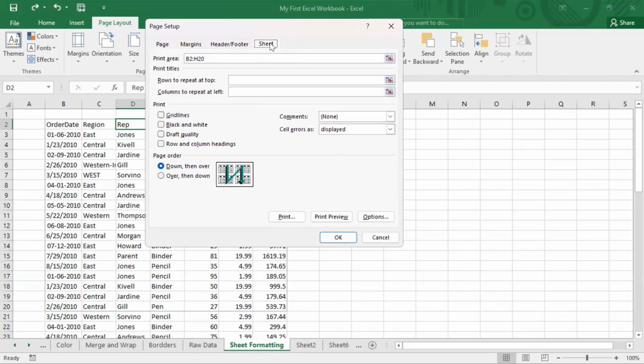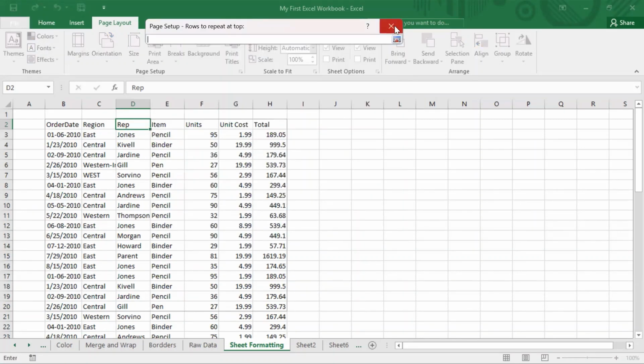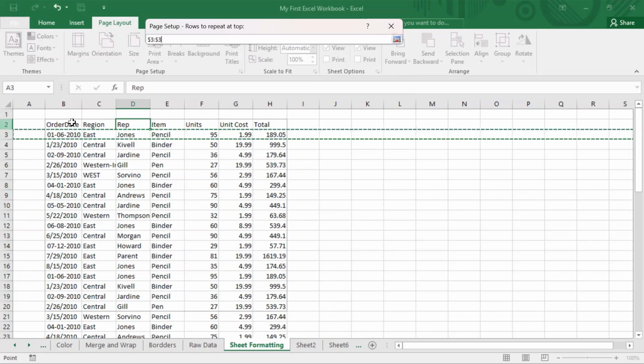So we are looking into the sheet options, which are available. We have selected the print area. The second option is print titles. You can set this title to appear at the top of rows and at the left for columns. So if I want the title to be repeated, I'll just clear the print area that is available.